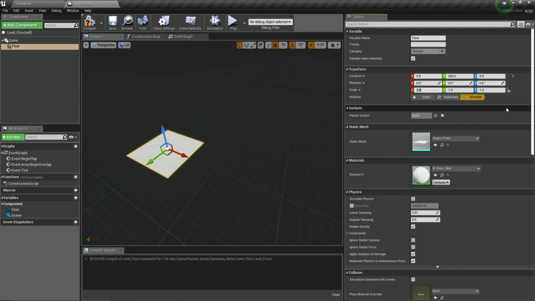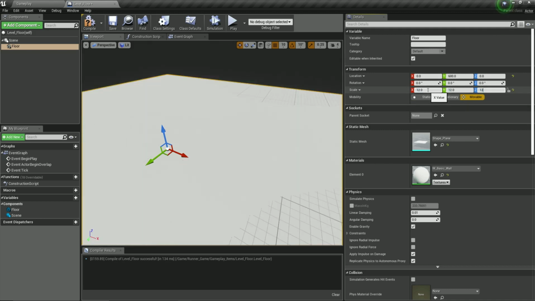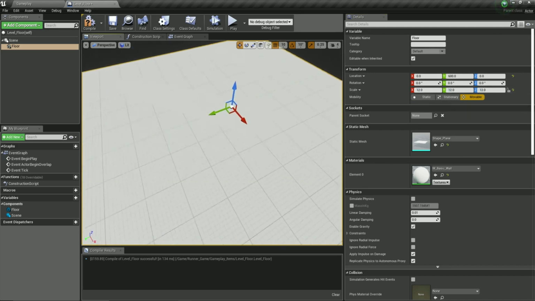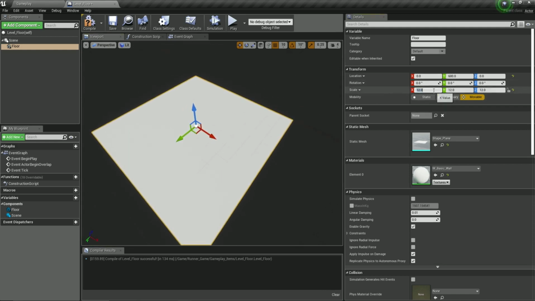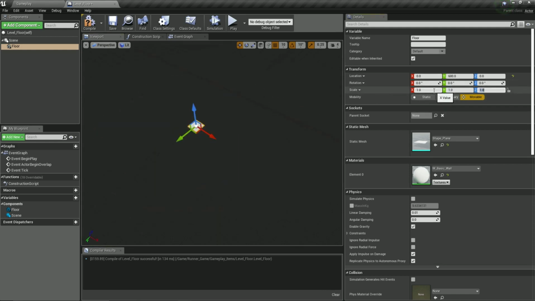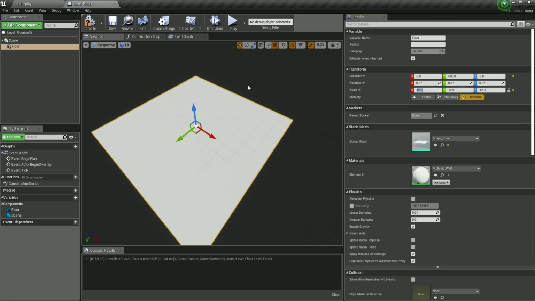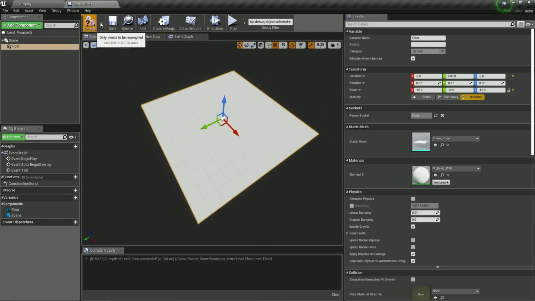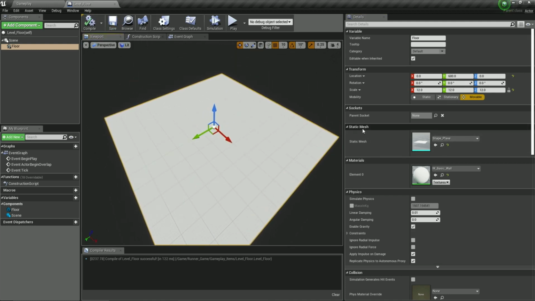And there is a nice trick, and I believe that if you went through the other Unreal Engine course, the beginner's guide, you saw that trick. Anyways, if you want to scale like this, so 12, 12, 12, instead of typing 12, 12, 12 everywhere, let me just put that back to 1, 1, 1, you can click on this lock icon over here to lock the scale, which means now if I type 12 only on one scale axis, which is X, and hit enter, it will scale all three axes. And voila, here we are.